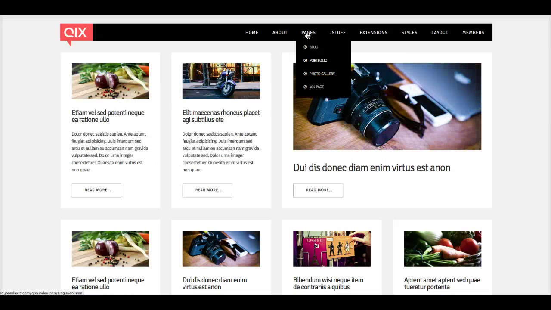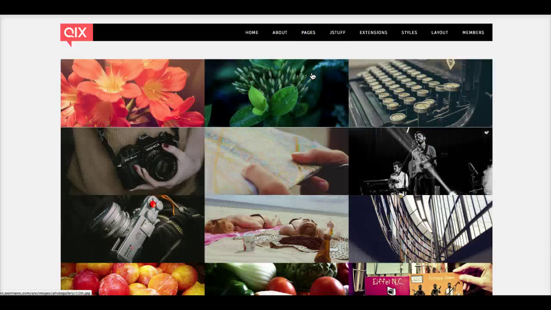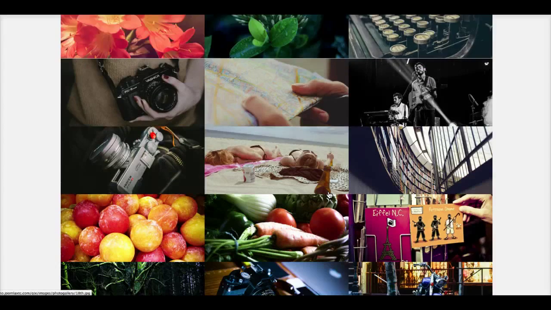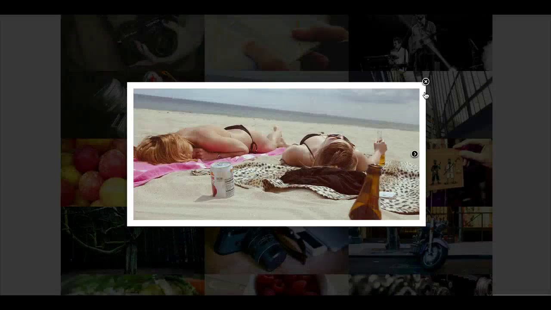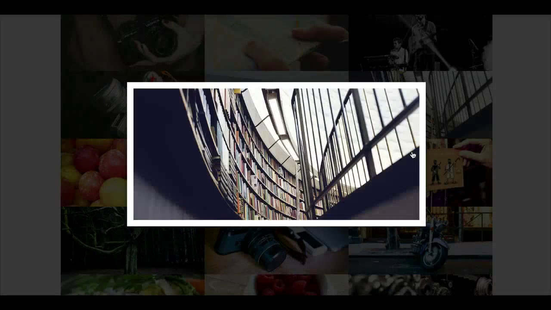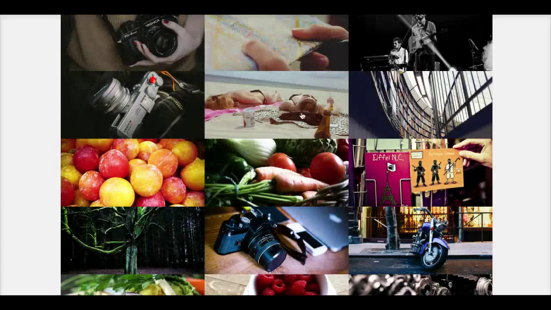And then we have a photo gallery here, and with the photo gallery we're just using our free image gallery plugin. All you really do is just put a tag in an article linking to the folder, and it does these images just like this. And you can go ahead and click on them to get the full image, and you can browse through it and close it.